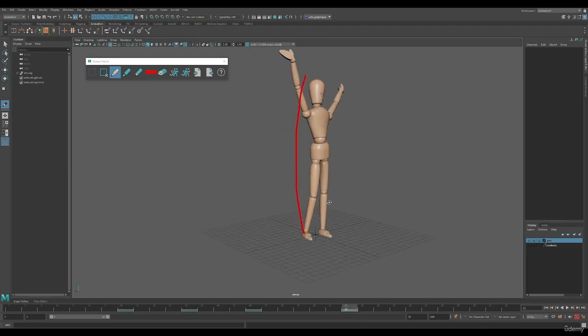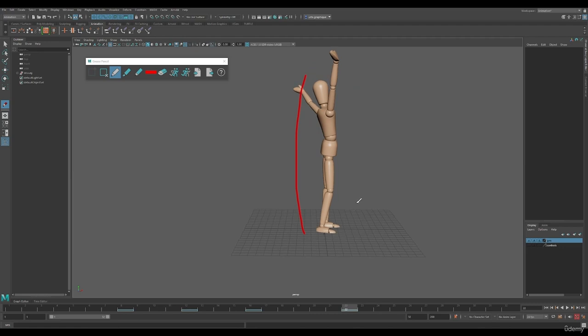We can also take a look at our character from the side. Here we have compression along the back, stretch in the front, and the line of action is going this way. If we take a look at the other pose, here we have the opposite thing. A compression is at the front and the stretch is along the back. The line of action is going this way.